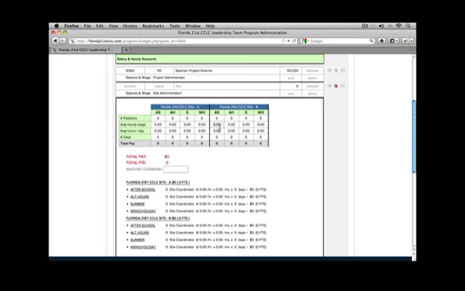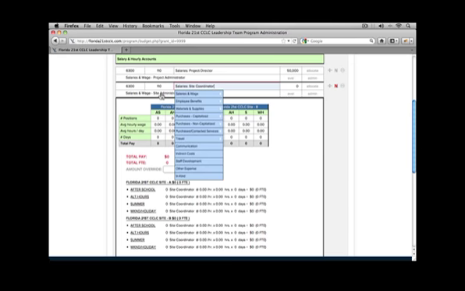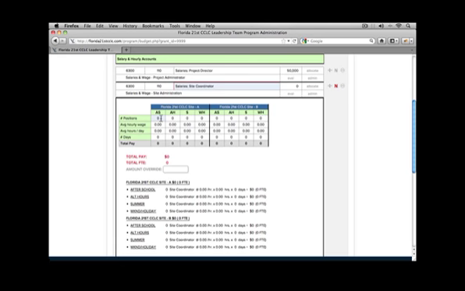Okay, so now this is going to lay out everything that we need, and we'll start up here and type in the function code. Let's say it's 6300. Say the object code is 110, and this is salaries site coordinator. Again, you can't type in anything here. This is the category that we picked before. So now we'll go down here.